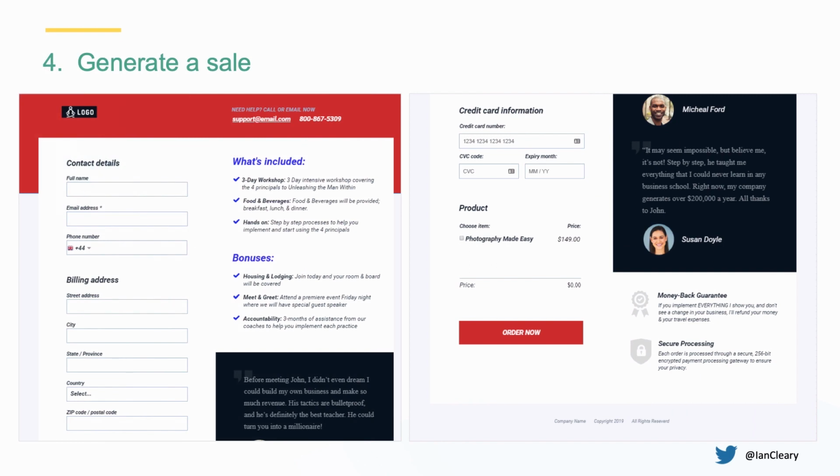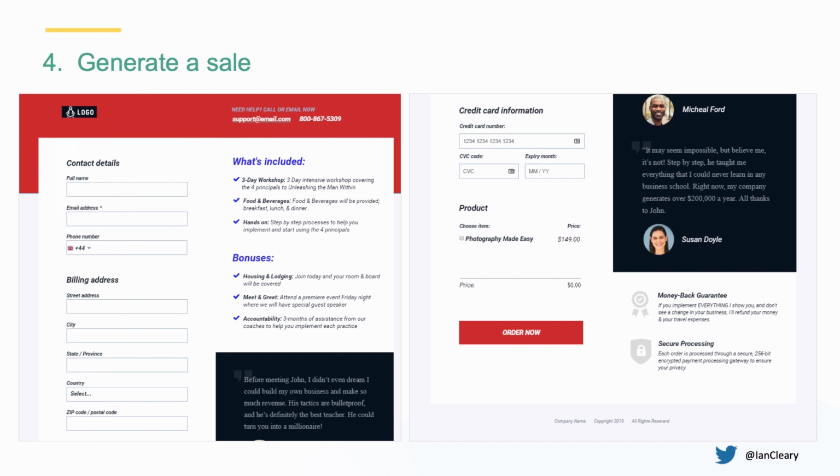Then I want to generate the sale, so I'm sending people to a checkout page. I would generally use a template that is provided by someone like GetResponse because the checkout pages are proven to work. They are designed in a format that drives better conversion, so use the templates provided. You can see on the left-hand side, we have all the contact details, what's included, and the bonuses, which help people make the decision to buy now because there are specific bonuses available.